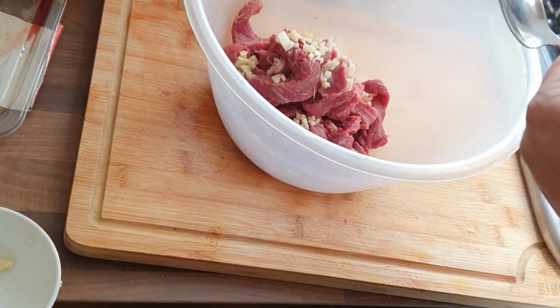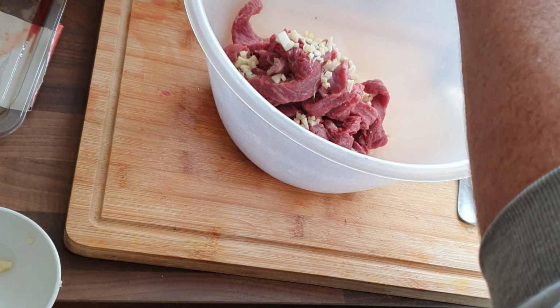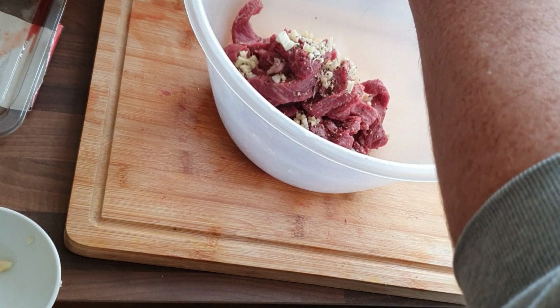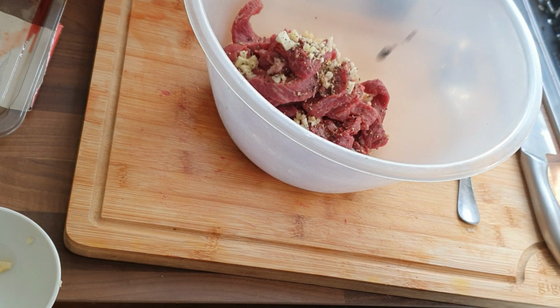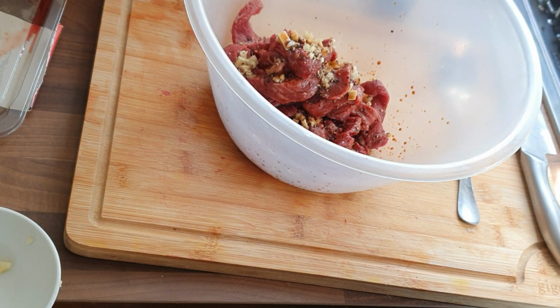Into this you want to then add, I'm using light soy sauce, just after this, but a good pinch or grinding of coarsely ground pepper, as it is pepper steak. And I'm adding probably 2 dessert spoons of light soy sauce.